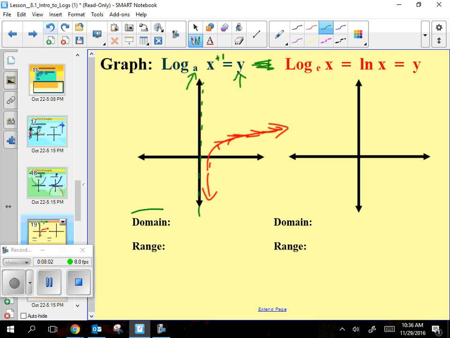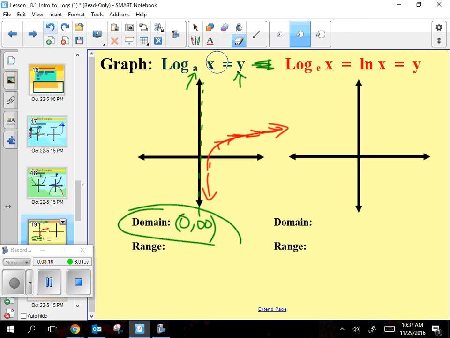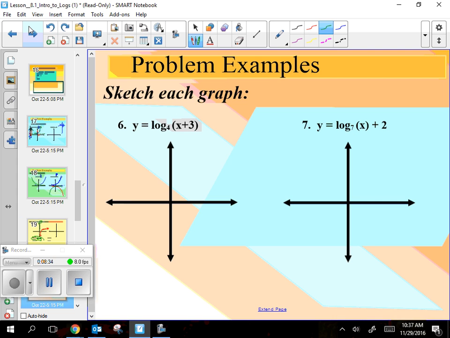But what we were asking about here is domain, and it was 0 to infinity. So I just want you to think about what's going to move this right or left, because that'll affect my domain. Only stuff that would be inside with the x would make this thing move. If my x changes to x plus 1, that's going to affect my domain. That would move it left or right and therefore affect the domain. All right, good enough on that.